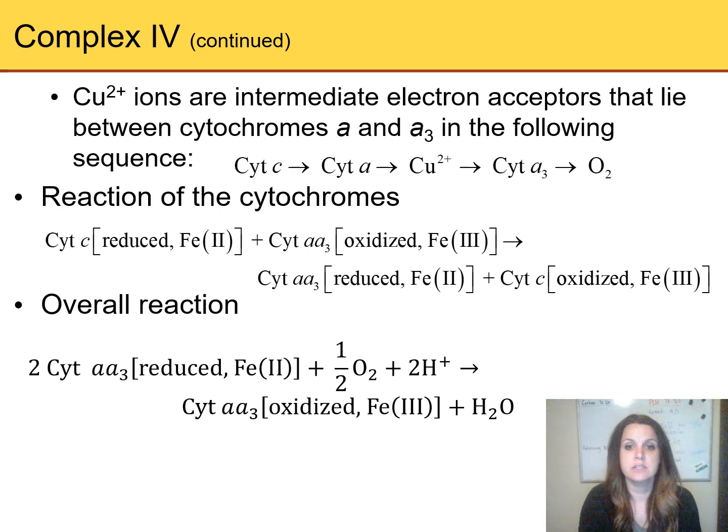The reaction of the cytochromes is seen here, but what I want you to note is this overall reaction, where you see that a half O2 molecule is reduced with two electrons to produce H2O, or water. So we don't really have a half oxygen molecule floating around. So what we really have are 4 whole electrons that need to be donated in order to split that oxygen molecule and to produce 2 waters in the process.